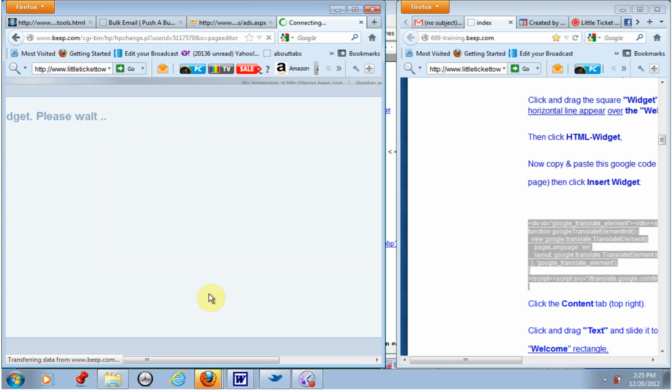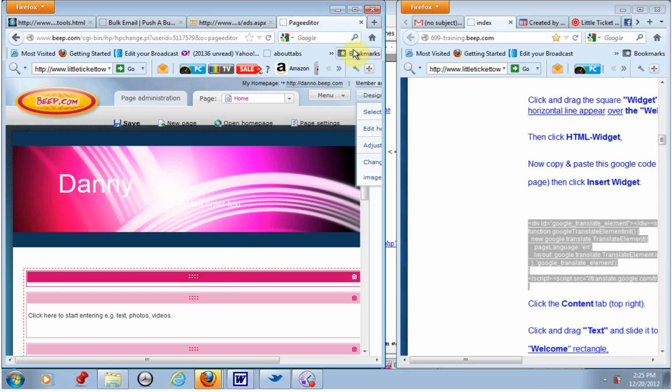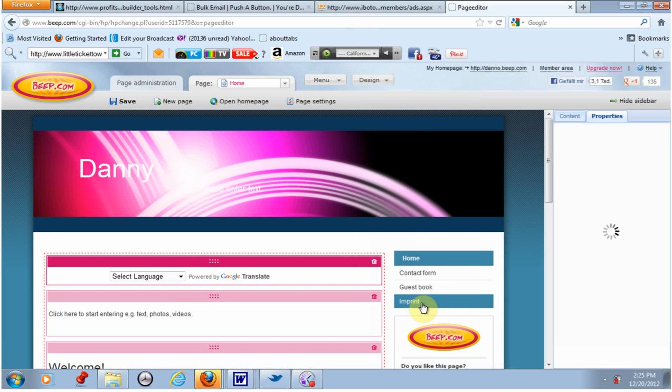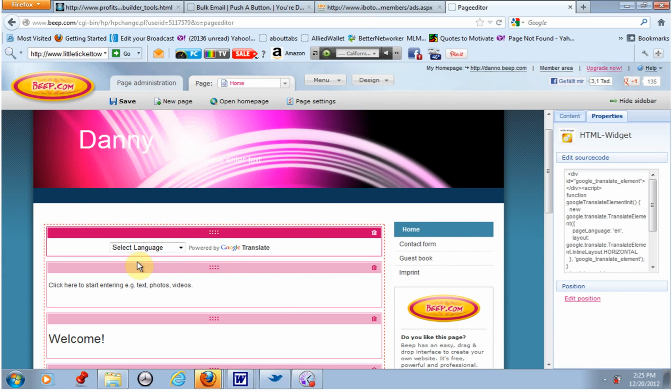And you're gonna see the magic happen here. All right, there it is. Now it gives us a box for when people come to your Mini 699 website, they're going to be able to select a language, and it just says here it is powered by Google Translate.